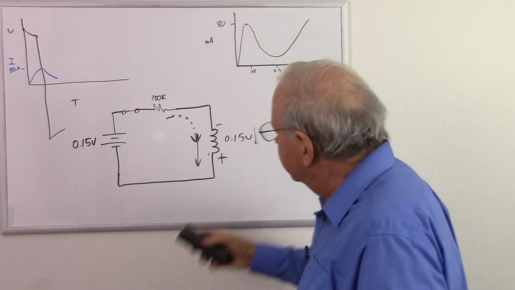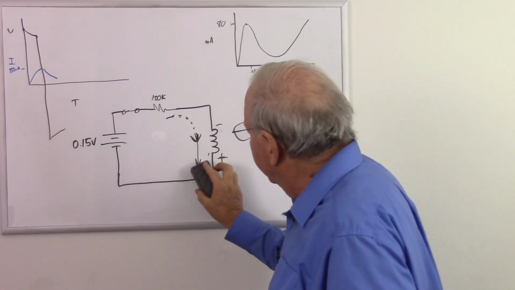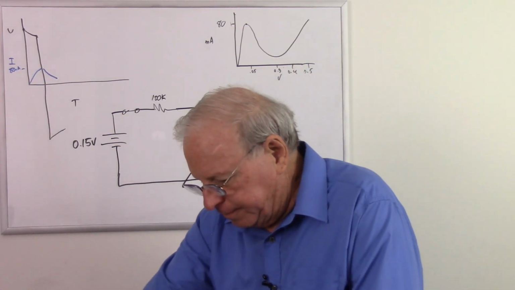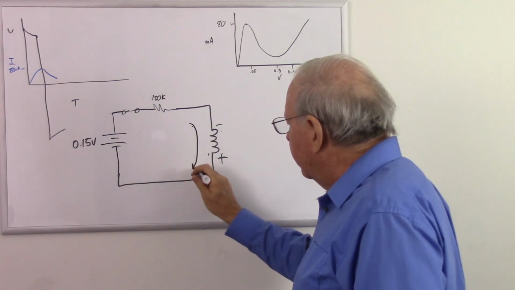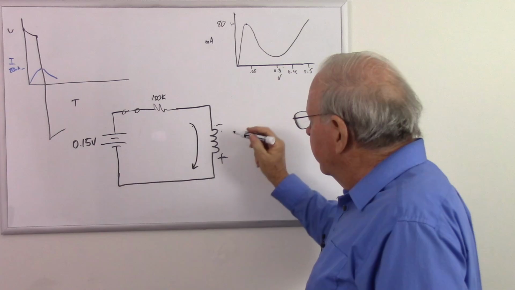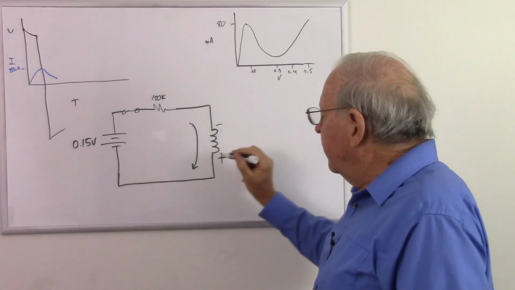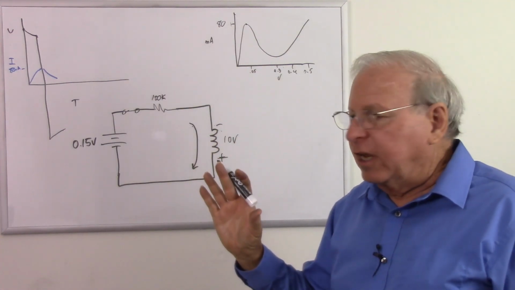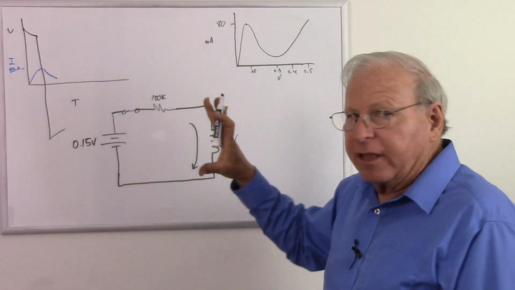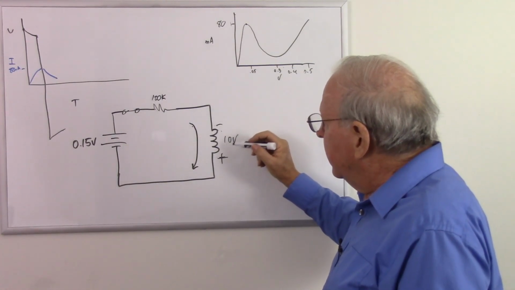We have to look at some voltages. Let's just say, get rid of some of our clutter here. There's our current now flowing in that direction. And this is going to go to some negative voltage. Could be higher than that. Let's say this tries to go to 10 volts. Just a number I'm throwing out there. We'll figure out exactly what voltage it has to go to in a minute. So that tries to go to 10 volts.